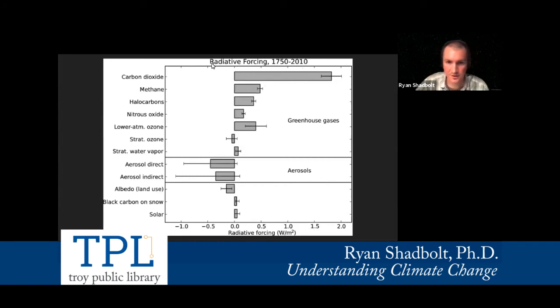This is referring to something called radiative forcing. These are added watts per square meter based on human activity. Carbon dioxide makes up the largest value here, on the order of 1.8 added watts per square meter from carbon dioxide alone. Methane, although it has a greater warming potential, because its concentration is so small, you can see that it makes up maybe 1/4 or 1/5 of the impact that carbon dioxide does.